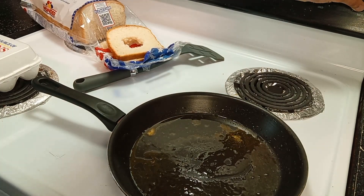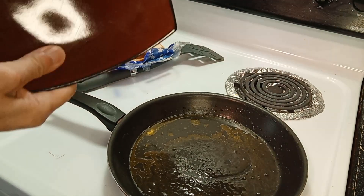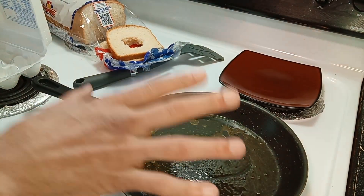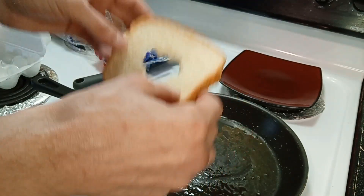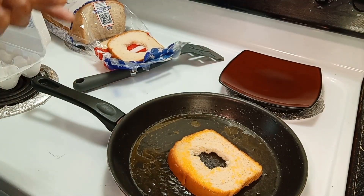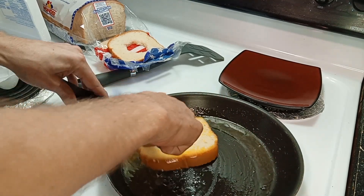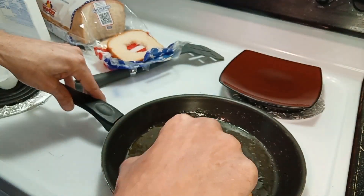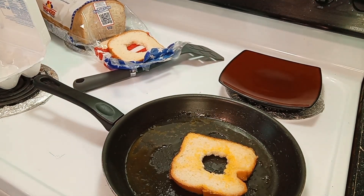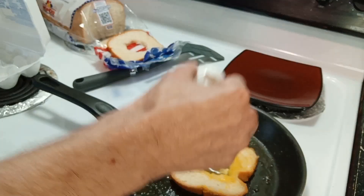So now I'm gonna turn it up just a little bit. I'm gonna get a little plate. Each one of these is gonna get one egg. So we're gonna go ahead and put this guy in. We want it to soak — flip it over, let it soak. Now we got it soaked in butter. Now I'm gonna take one egg and put it in the middle. Too simple, guys. Too simple.